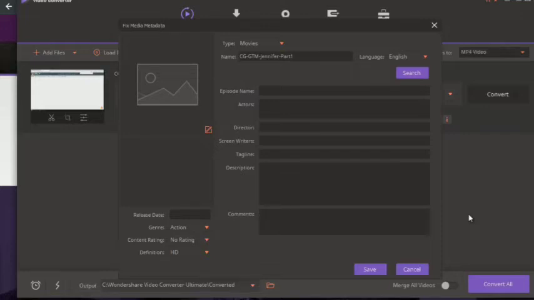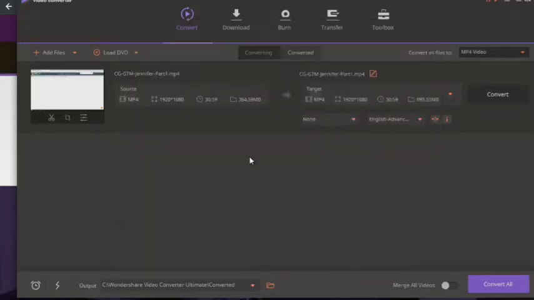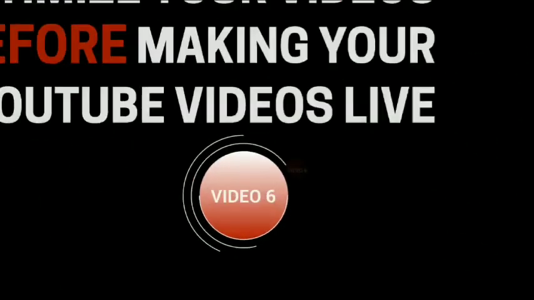That's the reason why we're using Video Converter, because it's just so much easier. With Adobe Bridge, it's easy too, but there's a lot more options and it's very easy to get confused. So once you're done with that, you save the video. Your video has the metadata inside of it, and all you have to do is simply upload it to YouTube, and that's it. This is video number 6.